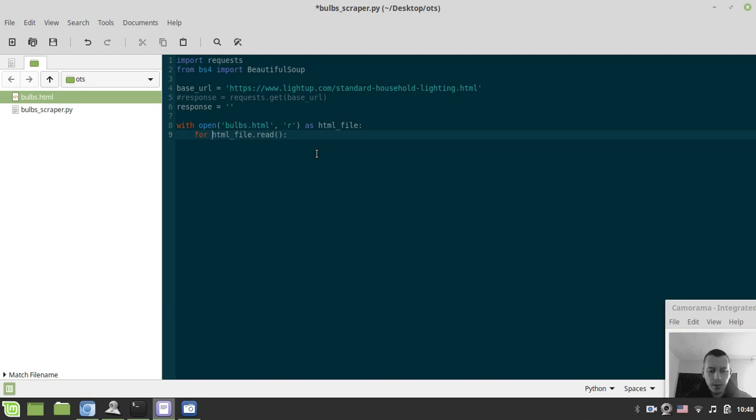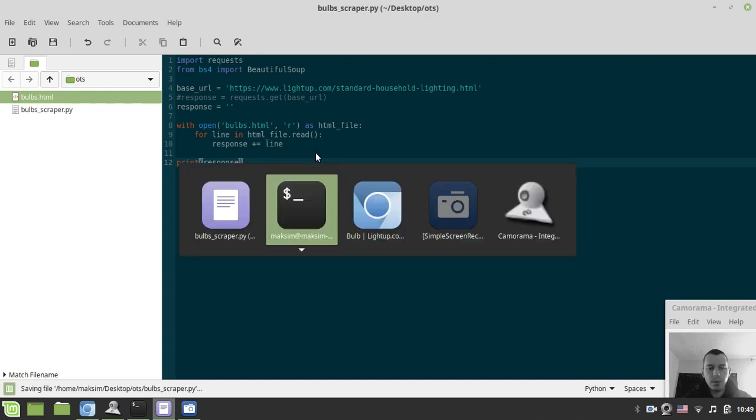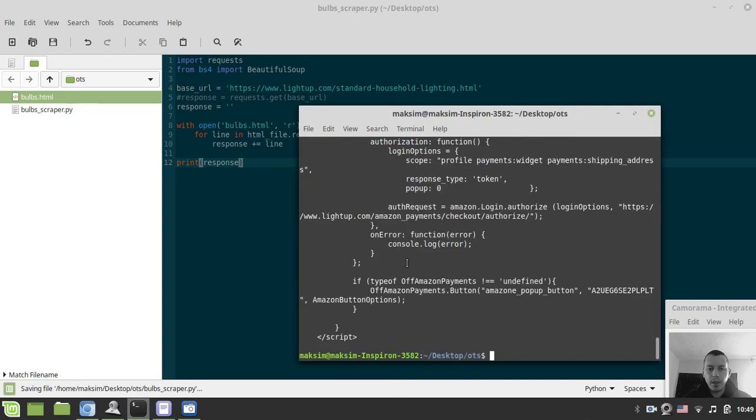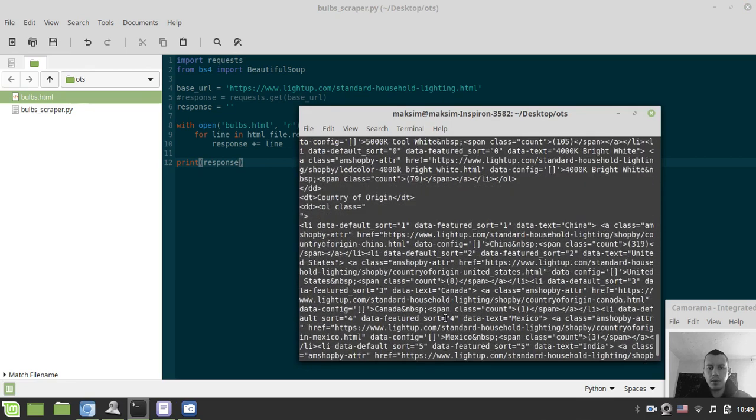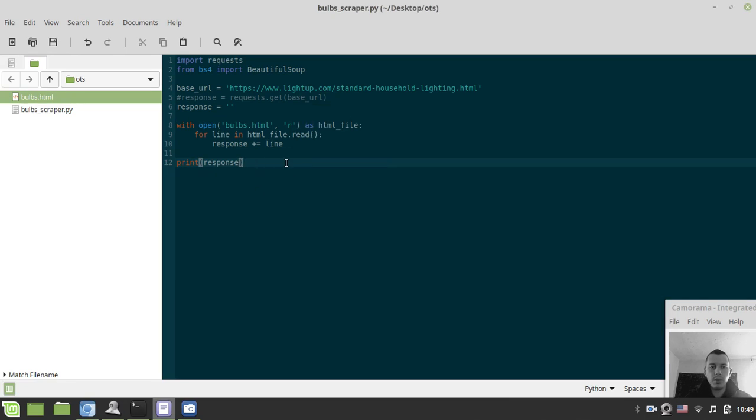So for line in HTML file, we populate the response plus equals line, and now we can print the response to the screen to see what we got here. Okay, so it seems like the response is shown correctly.